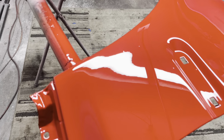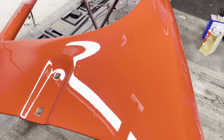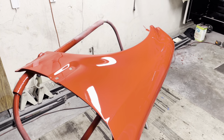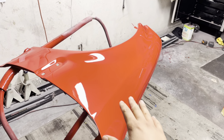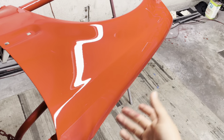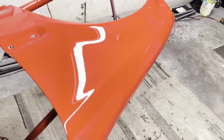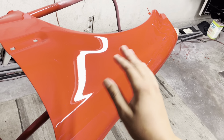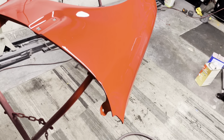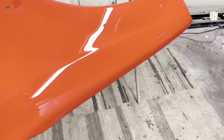Of course, there were some parts where we did have some dust from our base, and we did have to bury some of that. And in some cases, it's better to bury some of the dust, and I'll explain why. Because in the garage, you're gonna get dust. You could be fighting this thing all day trying to sand out your dust and remove the dust. And then you go and spray another coat, and then later on there's more dust on it again. Or you go and sand it all out, get it all nice, and then spray it, and there's another piece of dust or whatever. Or you created your own dust by sanding the base, and then maybe you missed a spot and you didn't wipe it off. And then all of a sudden now you have more dust than what you started with. So in some cases, when painting in a garage, I'm just going to say it's better to bury it. Better to bury it, okay?